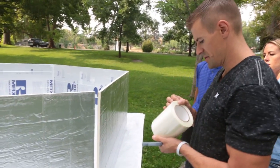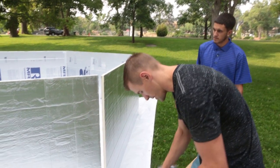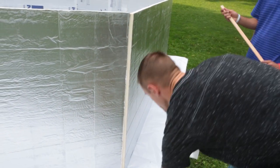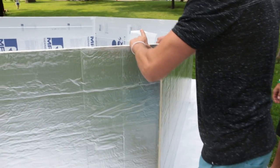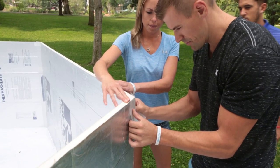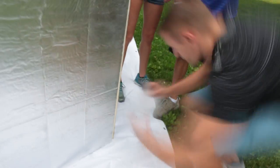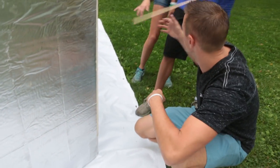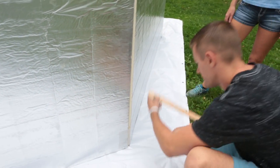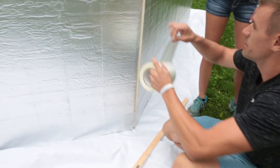With your bifilament tape, what you're going to do is just do a support at the top and a support at the bottom. This is just going to give you a little bit more structural support for the unit. These two angles are going to meet up, so take a piece of tape and put it right over the top, and then we're going to do the same to the bottom.